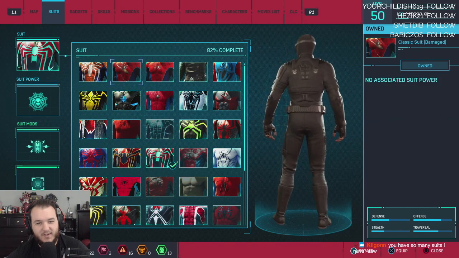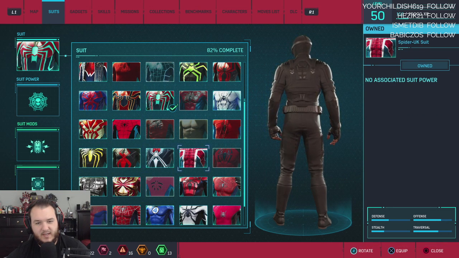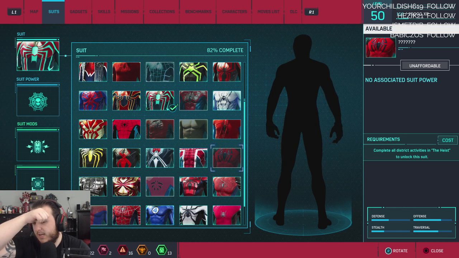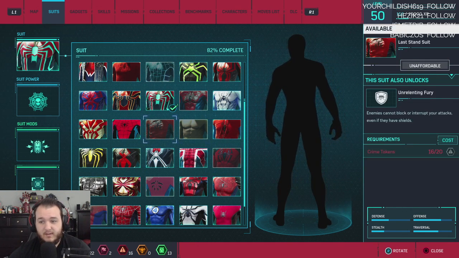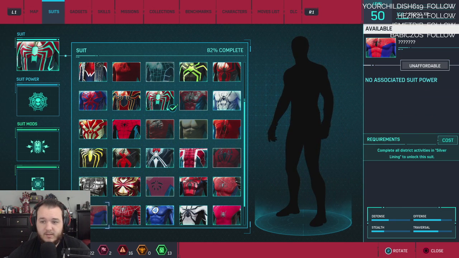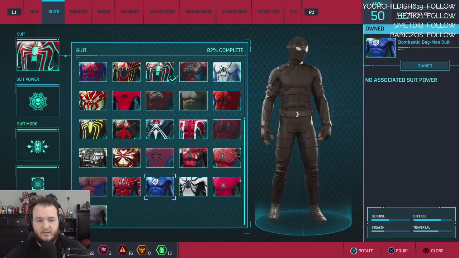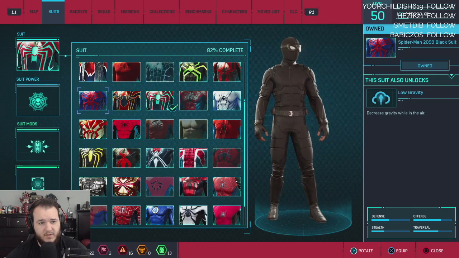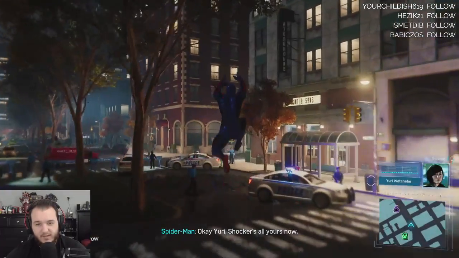So many suits I never saw. Yeah, some of them might be from the DLC too, because each DLC adds like 3 extra suits. That's why I like this one. You have to complete all the district activities in the heist DLC. This one is the 100% one. This is the Silver Lining DLC. Let's run the Spider-Man 2099 for a little.